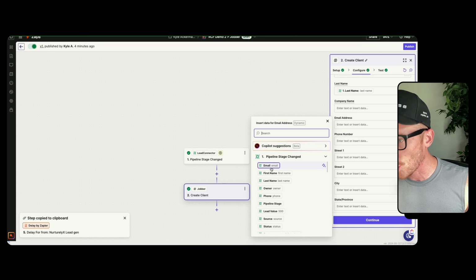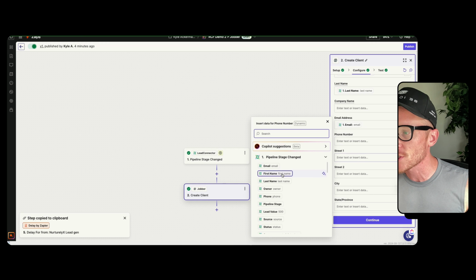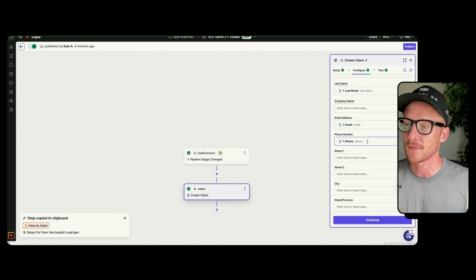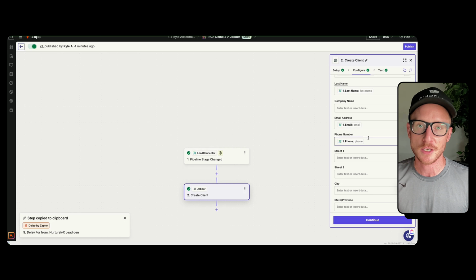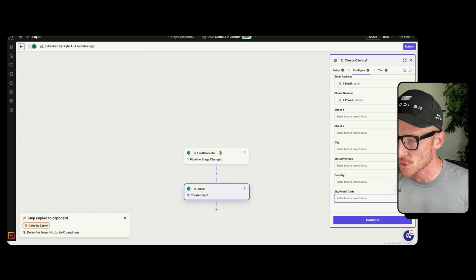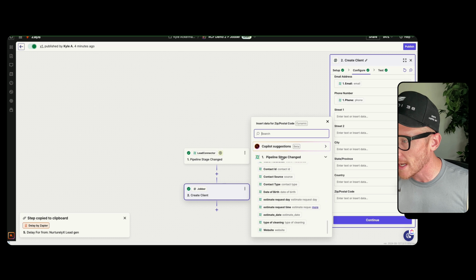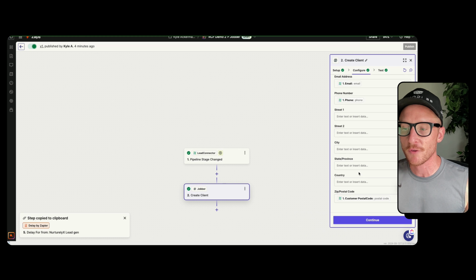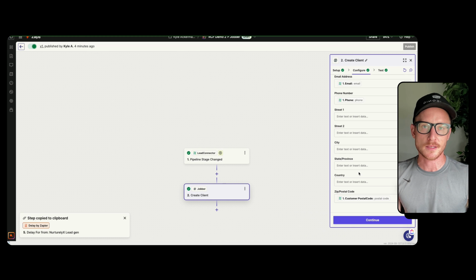Definitely got to get an email or a phone number, but even if they just give you one, so if someone just gives you their email, it's not going to enter anything in. If it sees nothing, it'll just be blank. But you want to put both here so that it catches at least one of those. From there, I just add postal code. If you want, you can edit your custom fields to whatever you need to customize this going forward.